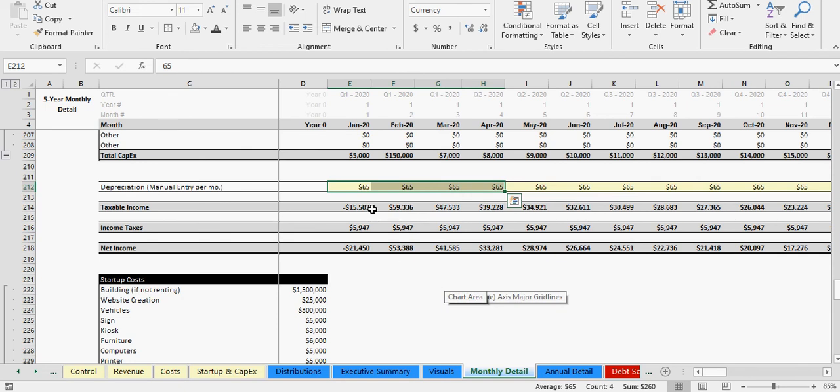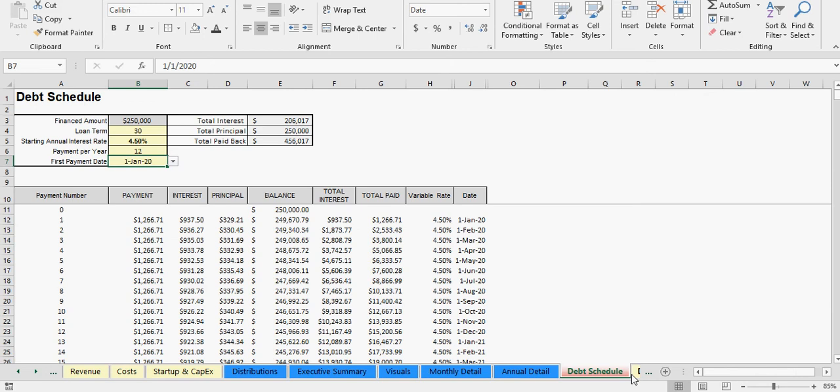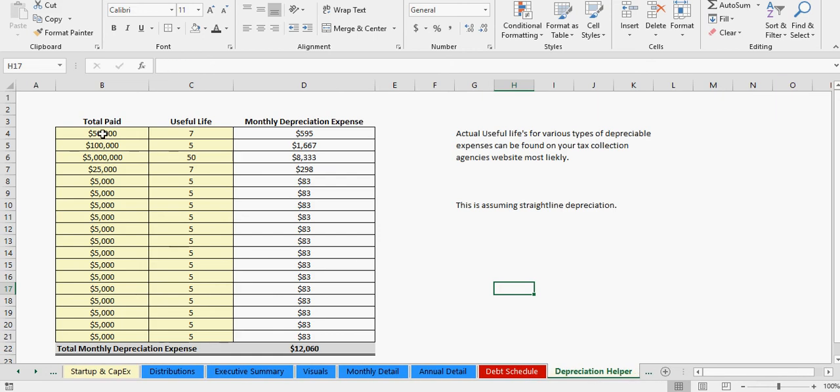If you don't even want to worry about taxes, you can just zero out the taxes, and there'll be no effect. Zero this out. There'll be no change at all in the cash flow at the bottom. But if you do, there's that. Now I did add a helper here, a depreciation helper. So you can put, if you paid this much, it's got a useful life for this. This is the monthly depreciation you can actually take off, and that reduces your taxable income. So that might help a little bit.